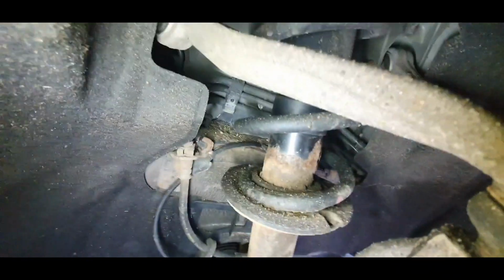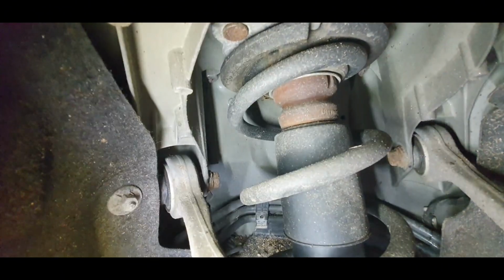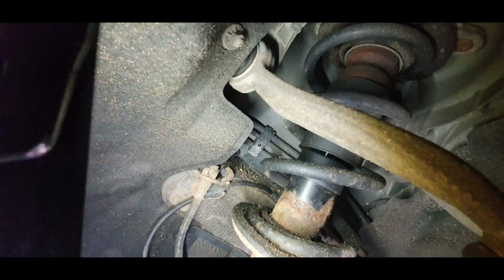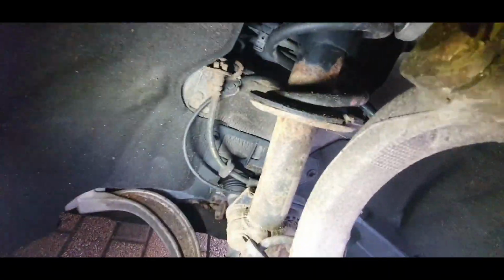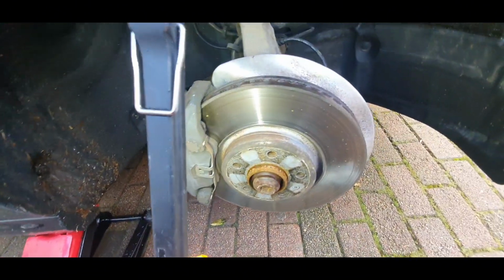So spring it's okay, there's no damage, bump stop it's okay, cover, shock absorber no leak, anything, like you see, brakes, pads inside look okay, outside okay, brake disc absolutely fine.